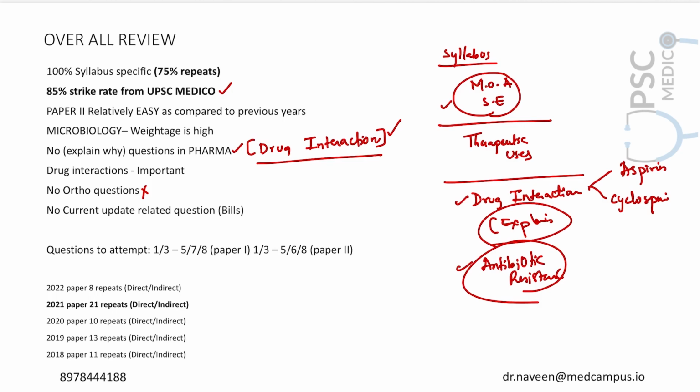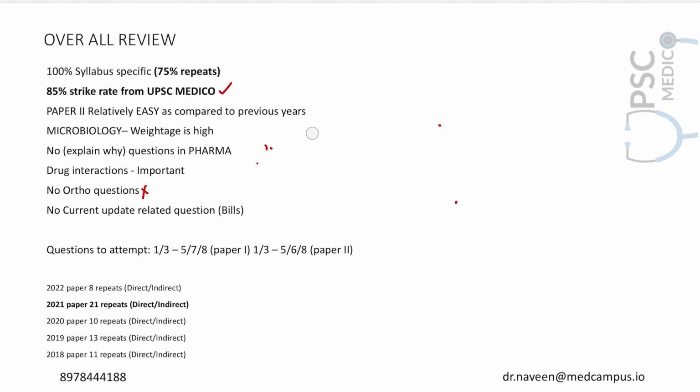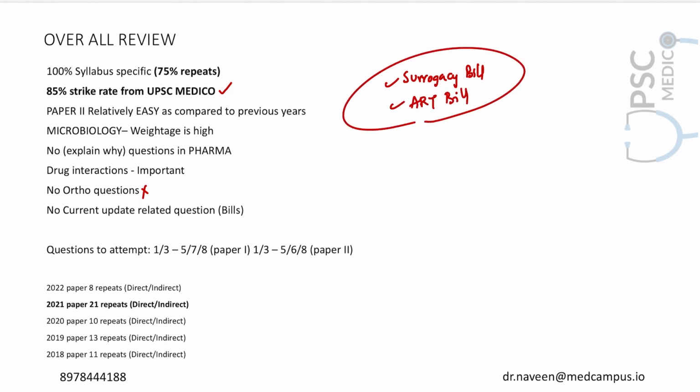And in the last 3-4 years, what I observed is there were some questions on the DNA bill, the MTP Amendment Act bill. In the last 2-3 years, we have seen these kind of questions on bills. So in the test series, I tried to cover new bills like the surrogacy bill, which was the latest, right, which is relevant to the medical field. Okay, and the ART bill was also there, the new bill. But this time they didn't ask any current affairs related question or bill or program. They went very safe, a pretty basic paper.